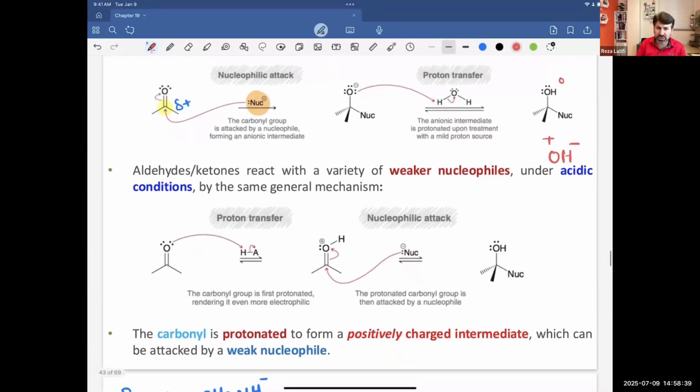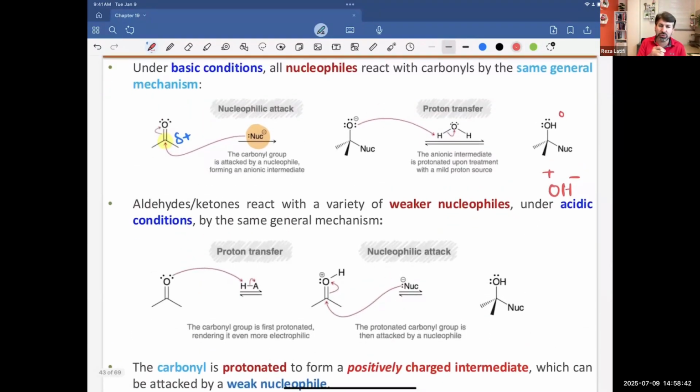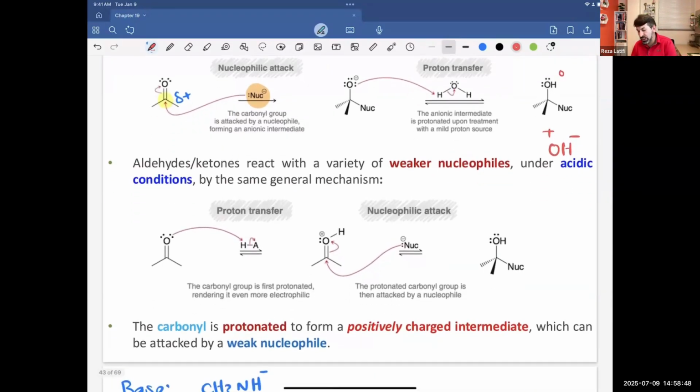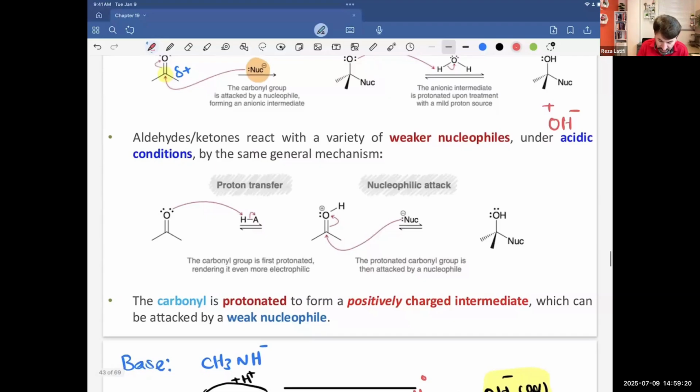Now, the first step, addition, happens on the electrophilic carbon. Well, in acidic condition, if you are dealing with a weak nucleophile, remember you can't have a strong nucleophile in acidic condition, because a strong nucleophile will have a negative charge or a lone pair that is really accessible. In acidic condition, you can't have a strong nucleophile, because the nucleophile very soon will be protonated, or it will get H from the acid, and this is what's going to happen in acidic condition.